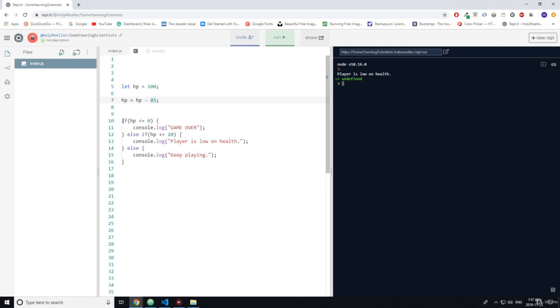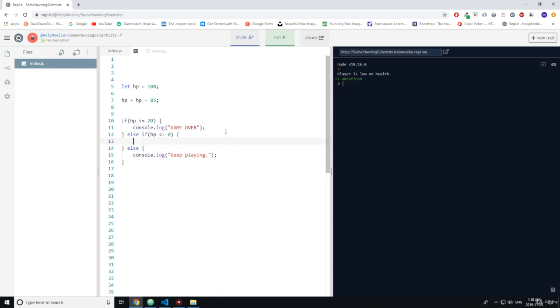So now it checks if player's health is less than or equal to 0, and it's not. And then it checks if it's less than or equal to 20, and it is. So then it stops there. The thing here is that this code down here isn't going to run if the first one runs. If the first one runs, it doesn't even check any of this. So if you flip these if statements around, if at first you checked if the player's health was less than or equal to 20 here, now there's going to be a bit of a problem.